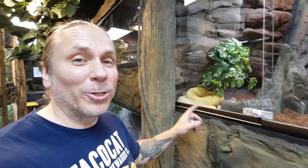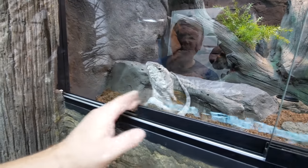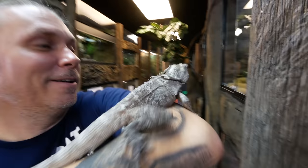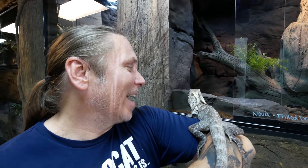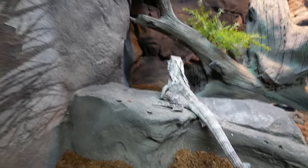The last cage I have to clean up is my Sunglow Sharp Boa Constrictor. But it looks like Nova the frill dragon wants to come out for a minute — he's been hanging out right up here. There's no one that's been loving his cage more than Nova, and he is looking so good. He's gotten completely comfortable, so now he's running around. He's a great display animal — I was a little worried that he'd just be hiding all the time, but now that he's gotten completely comfortable with his cage, he's out almost all the time.